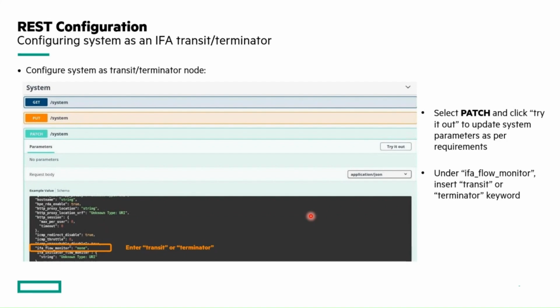For configuring IFA node as a transit or terminator, all you have to do is use the patch method, and under the IFA flow monitor field, you can enter the transit or terminator keyword, which will make the node behave as either of them.